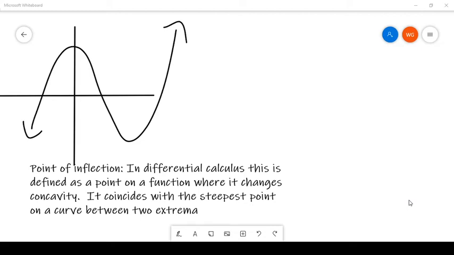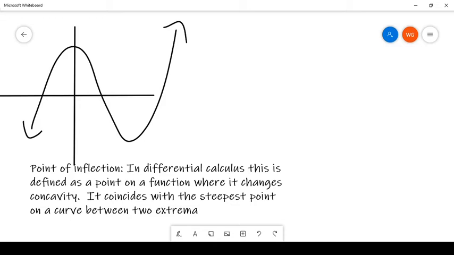Hi class. So I want to investigate the idea of concavity a little bit further in this video, and I want you to look at the function that you see here. And we talked about the general scenario of when y double prime is equal to 0. That would appear to indicate most of the time that something's going on that we need to investigate. And I say most of the time because there'll be another scenario that I'll bring up in a later video.